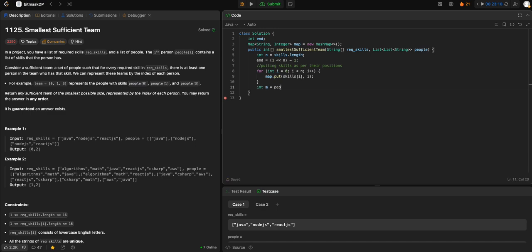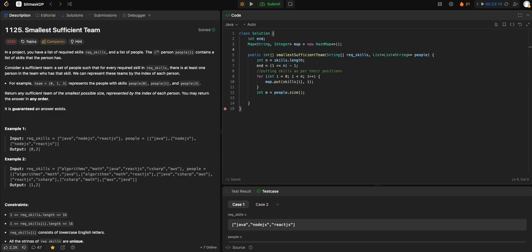Now let m be the people size and I'll have a skill mask, right? This is the people skill mask, which is nothing but equal to the size of the bigger array. So for each person, you'll need a skill mask, and it can be satisfied in int because it's equal to the number of positions you would need for this n, right? So it's denoting how many skills out of these n skills the person has.